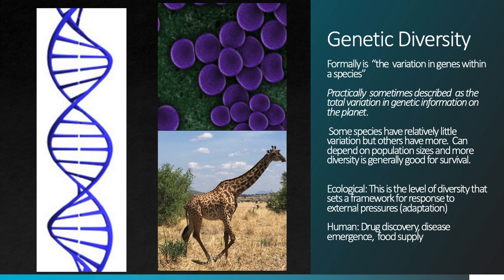One place where the issue of limited genetic diversity is particularly important is in very small populations. This can happen when there are very few individuals of a species left, for example when a species is close to extinction. Too little variation in the genetic material of parents can lead to problems in the offspring — certain diseases are more likely to occur when the parents are more genetically similar. More generally, the lack of genetic diversity impacts how adaptation and evolution can proceed and can decrease the overall fitness of individuals within the population.